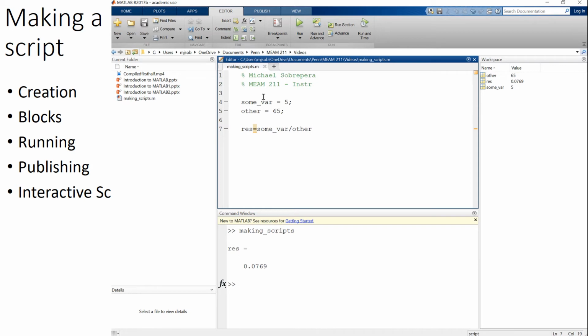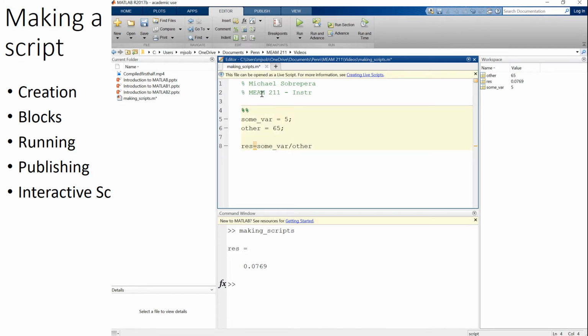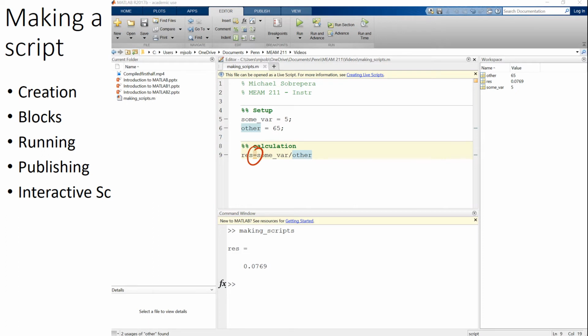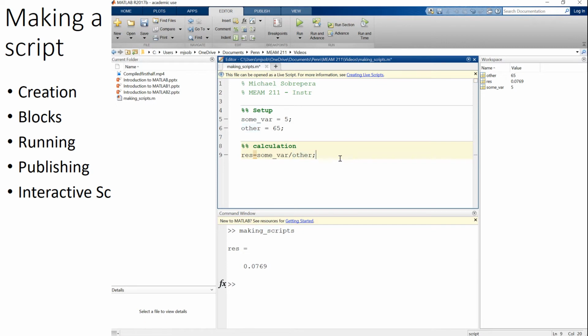So the next thing to show you in here is I can make these blocks, and blocks are useful because you can run independently inside of each one. So I'll make a block with a double percent symbol followed by some text. So I'll call this one setup. So it'll be calculation. And let's say I go ahead and I suppress that. I want to show you right here, if you look at this, the equal sign has a little underline. And up here, you can see that there's like a little orange block telling me there's something up. That's because MATLAB prefers that I suppress things. So if I go ahead and I suppress that, then you can see that all those symbols will disappear.